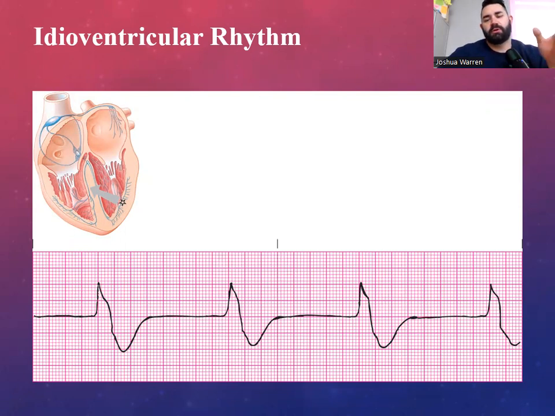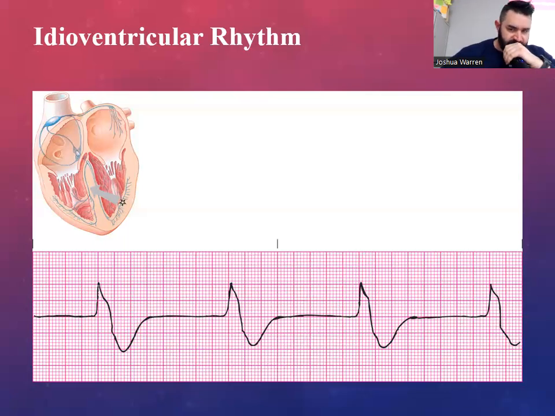An idioventricular rhythm, or a ventricular escape rhythm, as it's known, will be slow. It will run 20 to 40 beats a minute. Anything less than 20 beats a minute, we will deem as agonal. What does it mean to be agonal? It's like death throes, like a last ditch effort before cardiac standstill.